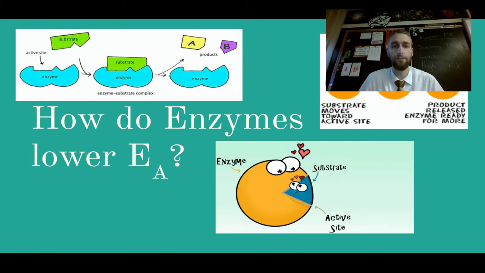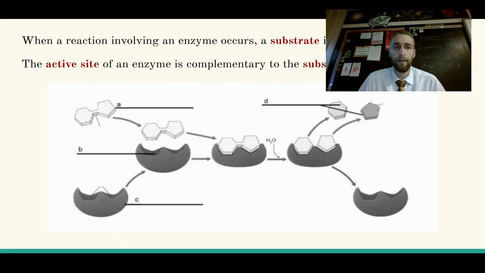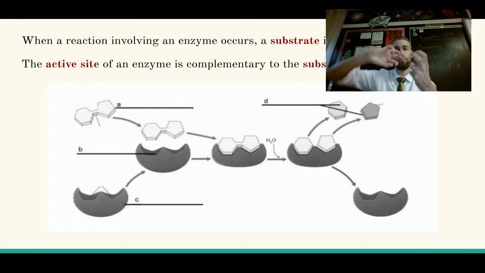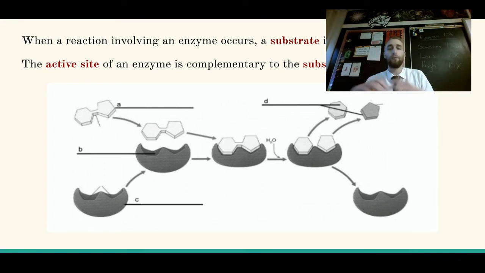Okay, how do enzymes lower activation energy? Basically, enzymes aren't used up in a reaction, but they're going to physically help that reaction happen. Sometimes that means they'll sort of grab onto other molecules and bring them together. Sometimes they'll grab onto a molecule and twist it and put tension on it and make it easier for it to break apart. But whatever they're doing, they're physically making the reaction more quick or faster when it happens.